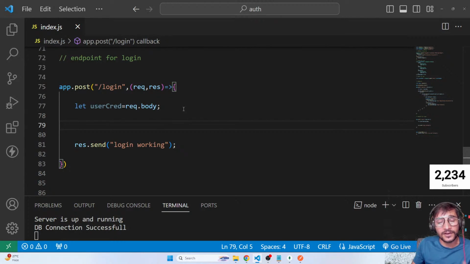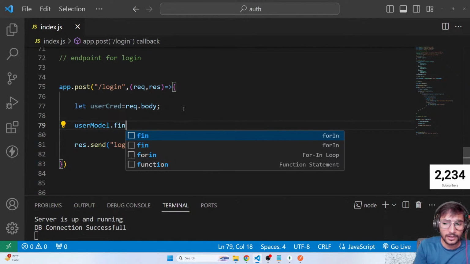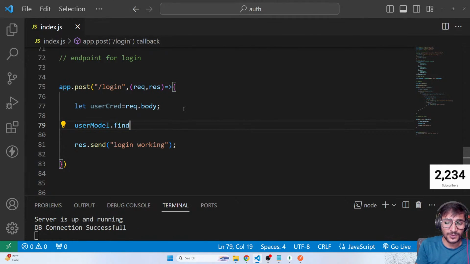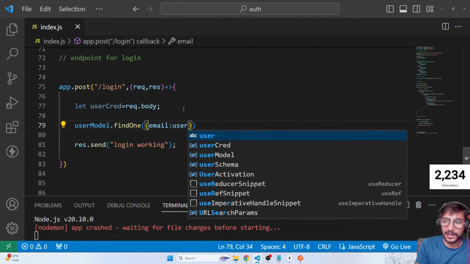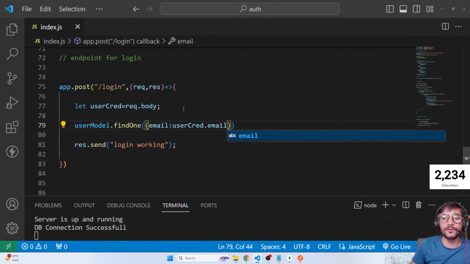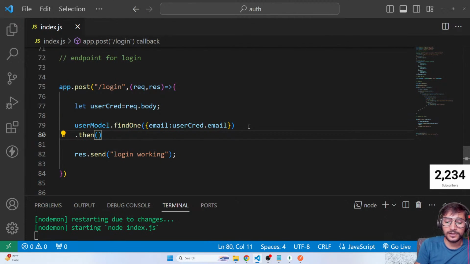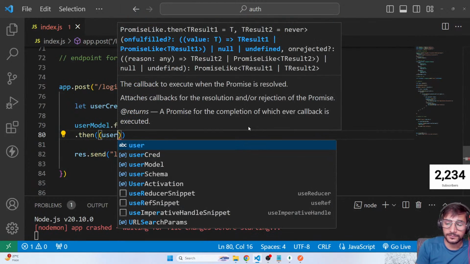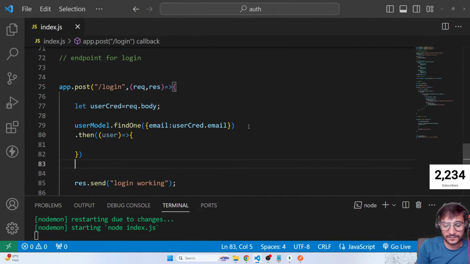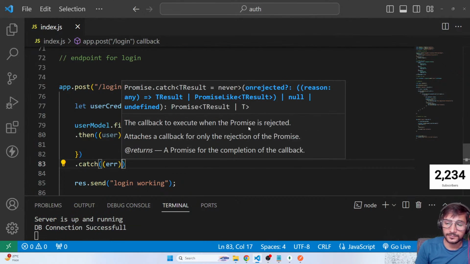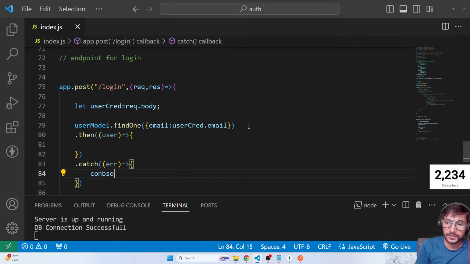Okay. So now, guys, first of all, base idea, get the user based on the email. So for that, guys, how do we do it? User model dot. Now, guys, we know that for a single email, there will be a single user. We know that. So find one. Don't do find. Find one. Find one where the email of the user matches the email which I have in this user cred, which is coming from the testing client or from the front end. Is that clear, guys? So find one user where the email of the user matches the email which is coming in the request. So if we find it, so first of all, if the find was successful, then you'll get the user here. And if something happened in the find, then there will be some error. And for that, we'll just print the error. So console.log the error and send a dummy response.